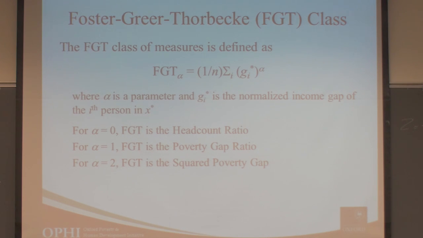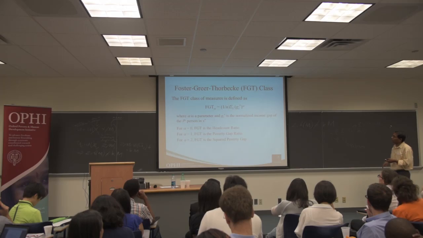In general, they use 3. There, you could use this transfer sensitivity property, which requires that if you have a transfer to a poorer person rather than to a less poor person, then poverty should also change. Then you require alpha greater than or equal to 3, or at least greater than 2, or something like that. I'm not going that far. Okay, I'm just going to stop here.